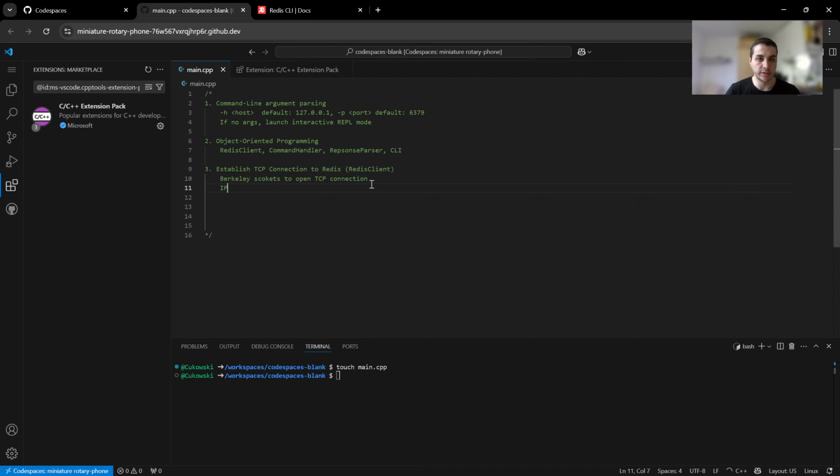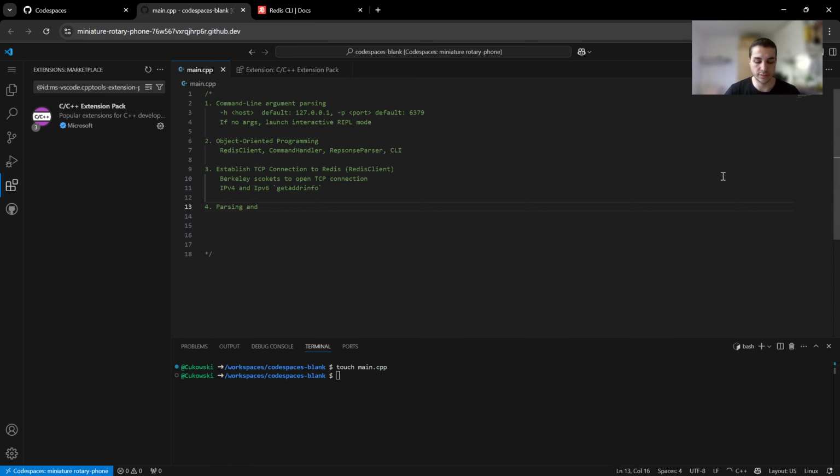We will be supporting IPv4 and IPv6, which will be using the getaddrinfo function. We will have some methods like connect to the server, send command, and disconnect. I will not write everything. We might make a more detailed list later, showing what we will do.